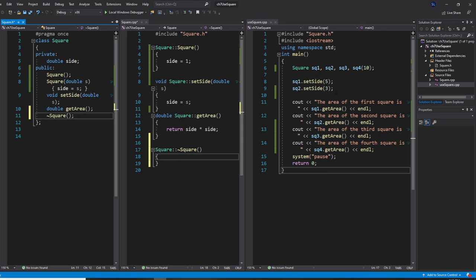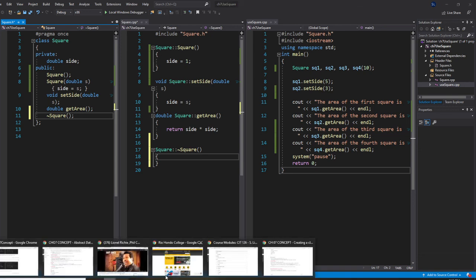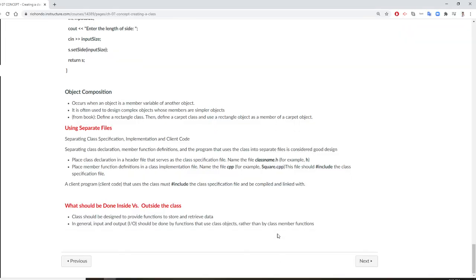And this client uses square. The client can create many objects. So this is called object-oriented programming. So let's take a look right here.